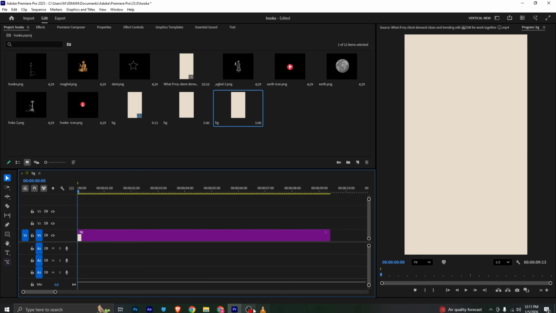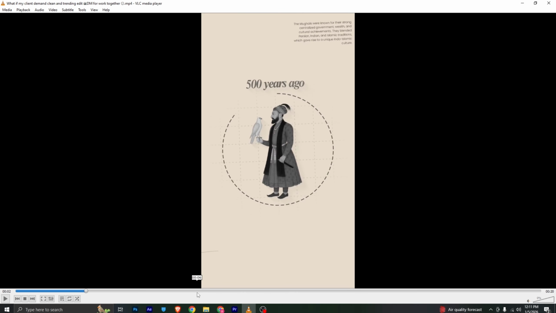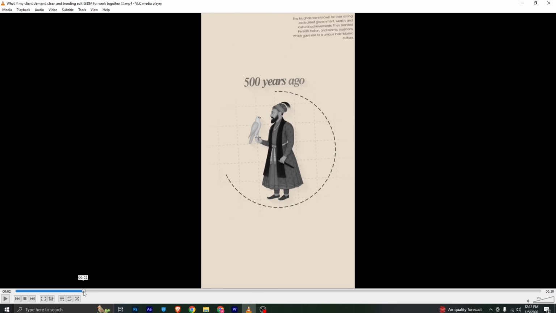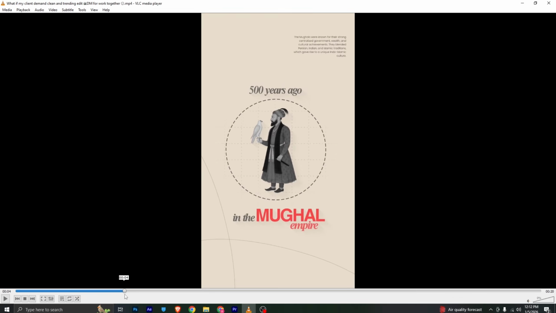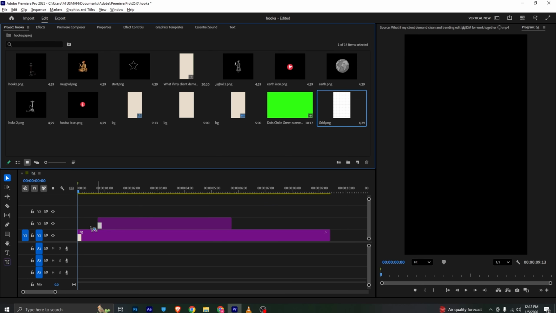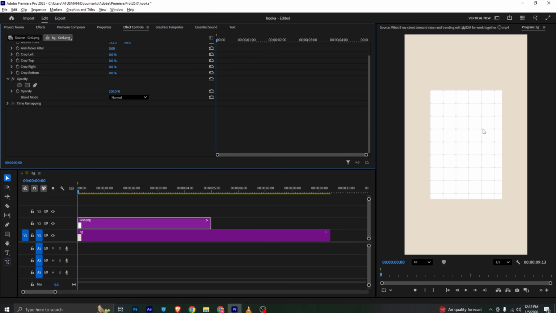Now once this is done, the first animation we have to create is this one. So now once the background is ready, we need to create this circle animation. So first I will just simply set up the whole frame, then we can animate it. So the things we need is this animation, this, and there is a grid back here. So I will just simply first bring the grid to the timeline. Now it is like this.